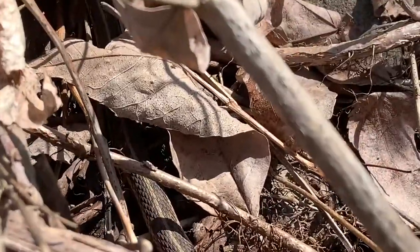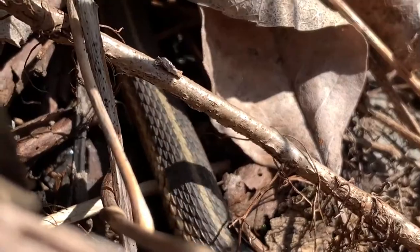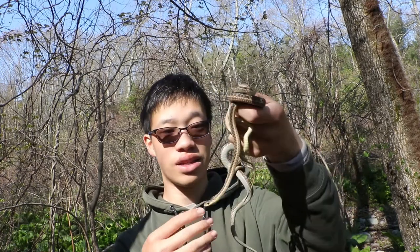These reptiles don't actually hibernate. They go into a state where they basically slow down all their internal organs but they're still awake, so in a case like this winter suddenly got randomly hot, they would come out for a quick bask. I remembered in January we were getting snakes out in 70 degree weather, so that just shows these snakes are basically always in a state of activity, just waiting for warmer weather.